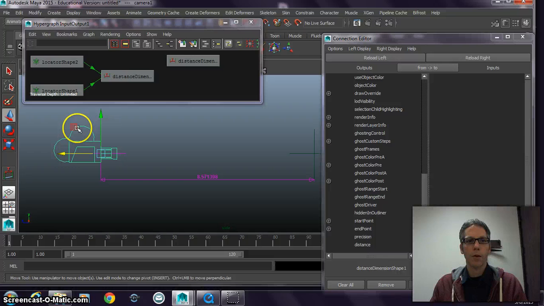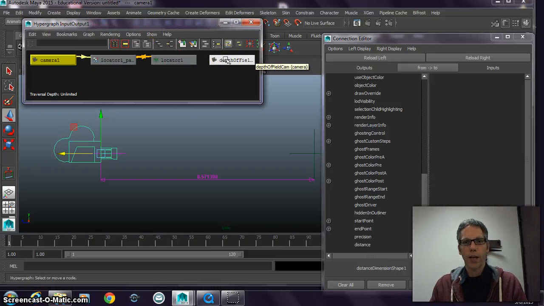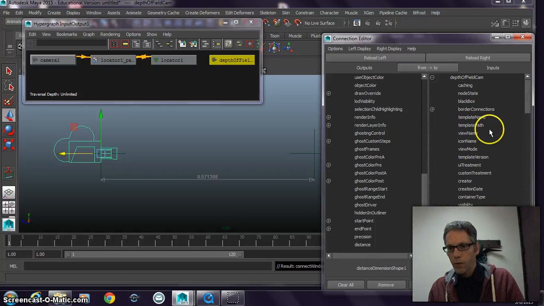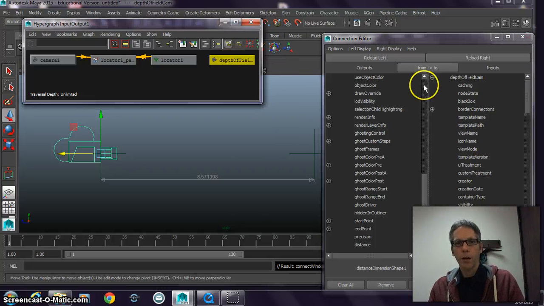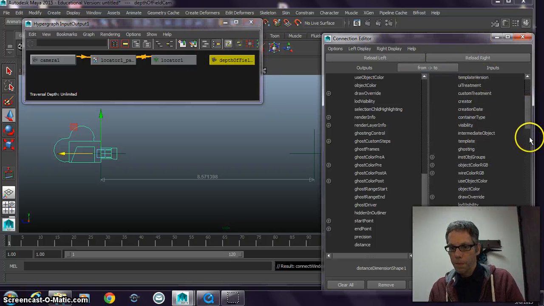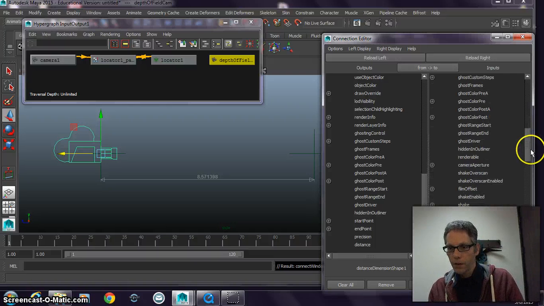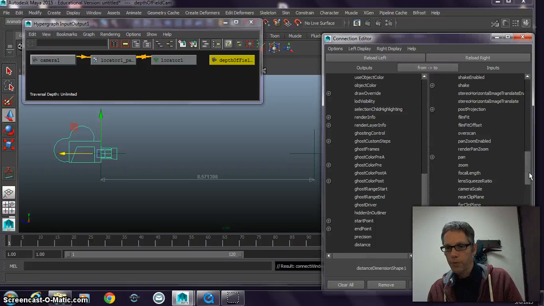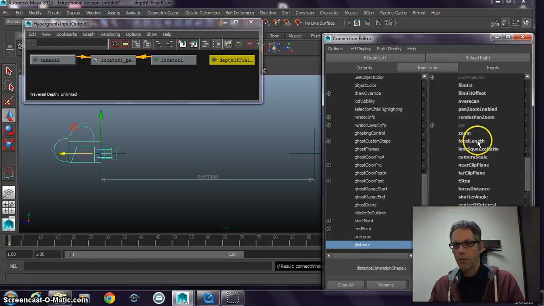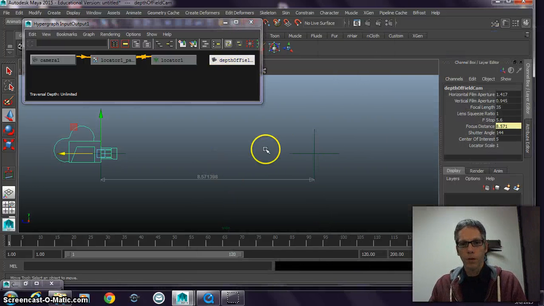That's what I want. Now I'm going to go into my camera, and I need the camera shape, not its transform node. I need to get the camera's shape node. So what I want to do now is load up here by choosing my shape node. I'm going to make sure I have my shape node. And I need to go down into my, there's my focal length, focus distance. So I need to say this is going to drive my focus distance. I have to make sure I have the right nodes.